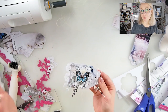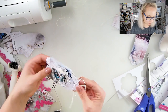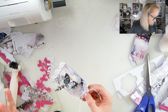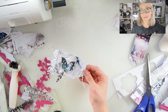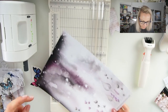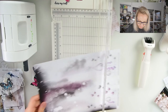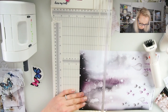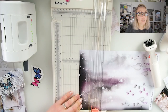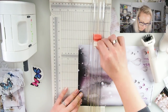Let me make a little bit of room here. And maybe I can do something else with those punches. Because those are addictive for sure. And I feel I could do something else maybe. Still here, I'm still here. So let's do one more tag, some beautiful tag. Let's measure that. So 2.5 inch, we do the biggest tag. I hope you can see it, what I'm doing. So there we go.